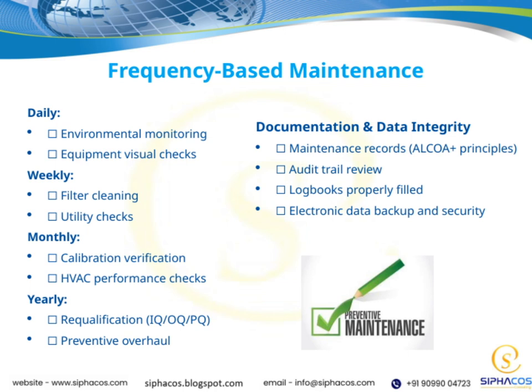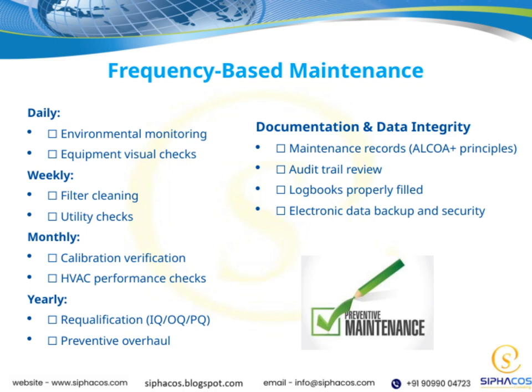Now, moving on to maintenance, especially the frequency-based approach. Daily tasks include environmental monitoring, checking temperature, humidity, and cleanliness to ensure conditions stay within set parameters. We also perform visual checks on equipment to catch any issues early. Weekly, we focus on cleaning filters and conducting utility checks to maintain optimal operation.